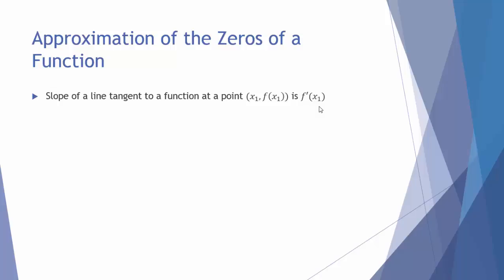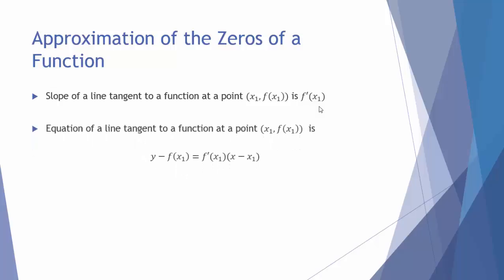We already know that from previous sections. So when you want to talk about the equation of that tangent line, we've done this many times. We have found the equation of a line tangent to a function at a specific point. What we do is we find the derivative that provides us with our slope, and then we use the point-slope form of a line, which usually you see written as y minus y sub 1 equals m times x minus x sub 1.